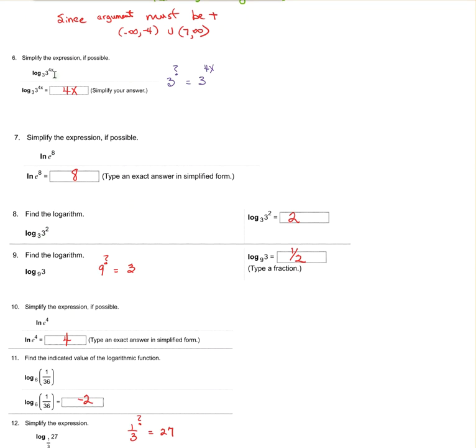So that's 8. What did we just say about this one? It's very much like here. Log base 3 of 3 squared is the 2. Log base 9 of 3 is saying 9 to what power gives me 3? Well, it's got to be a fractional power because we're going down. So it's 1/2. It's the square root of 9, and that is 1/2.